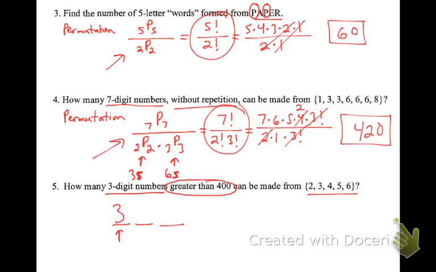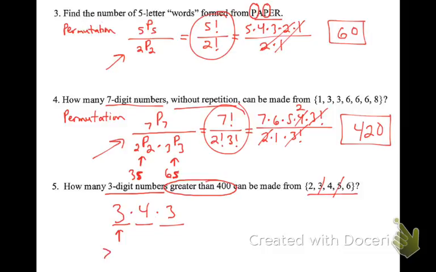Now what I'm going to do is choose one of the possibilities and say, let's assume I used it. Let's say I used the 5. The 5 is out of the window now. There are no more conditions here. So the rest of the remaining 2 spots could be filled out with the remaining numbers. So I have 4 digits remaining, so the second digit has 4 possibilities. Let's just say that ended up being a 3. I'll cross out the 3. And I have 3 remaining for that last one.